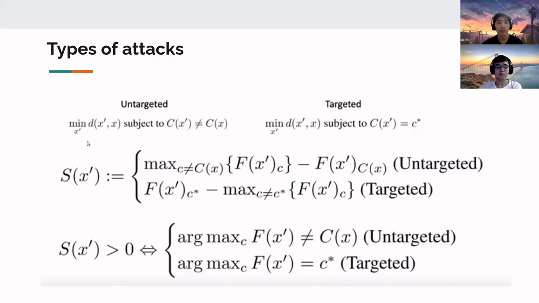With that, we can define our boundary function, which is the maximum of the probability of the other classes minus the probability of our target class. When we obtain this boundary value, if this value is greater than 0, that means that we have produced an adversarial sample. If this value is less than 0, then that sample is not adversarial.